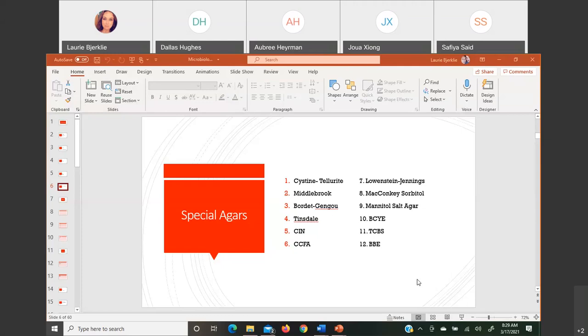BCYE. Very good. It's Legionella. Yep. Looking for Legionella. So that's the one that's buffered charcoal yeast extract, and then it has that extra cysteine and iron in it for the Legionella to grow. Yes, Francisella can grow on there too. Yeah, good. We did have that as a question on a study guide. We always talk about it mainly for Legionella, but I forgot to say that Francisella will grow on it as well. Good.